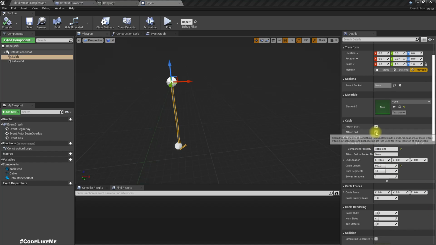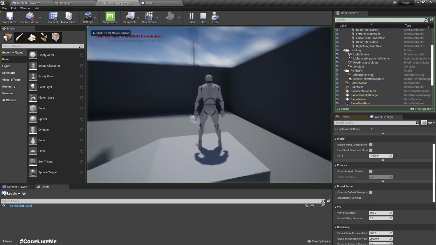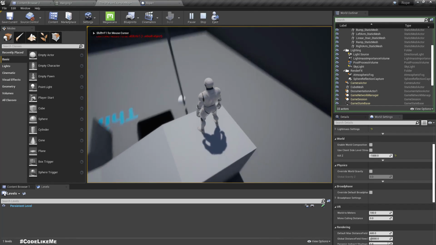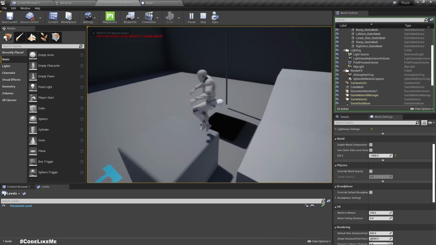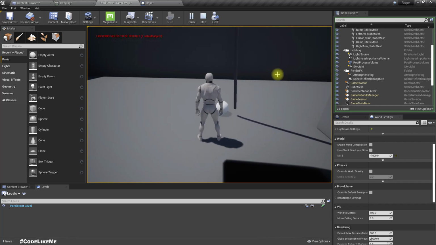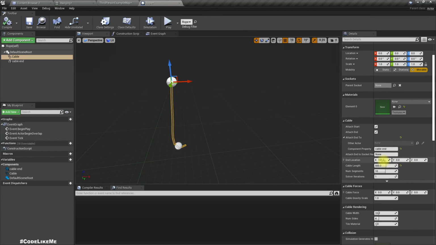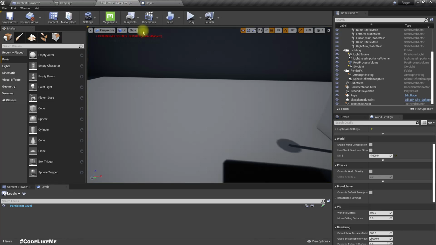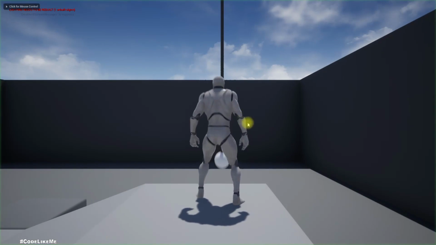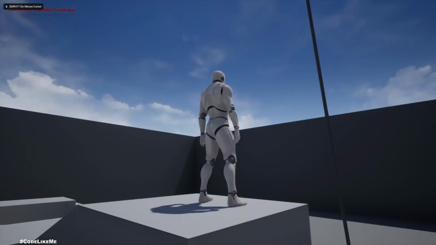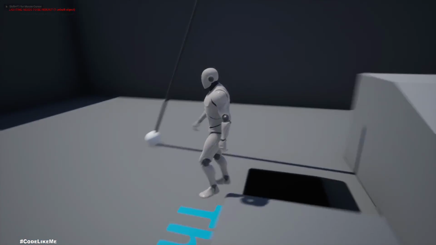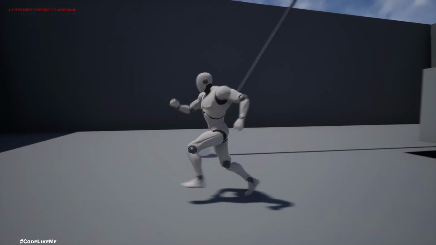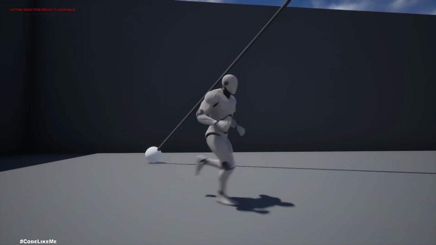Okay, now I have to enable this tick. So when I do that, the rope is attached to the ball. Oh wait, let's make this 0. Now the rope remains attached to the ball, but the rope doesn't have any control over the behavior of the ball.